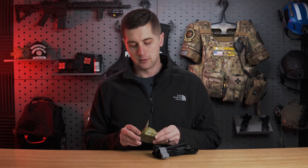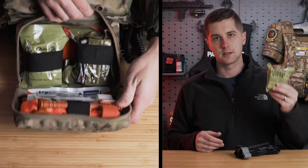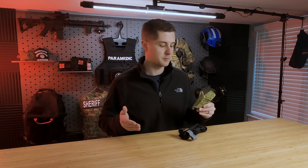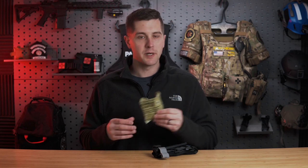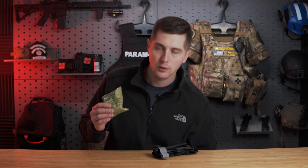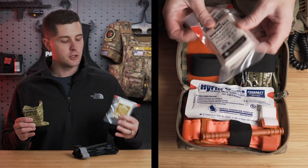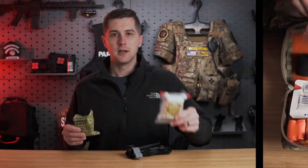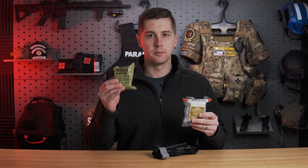The second thing you should have on you is some kind of packing gauze. Hemostatic agents such as combat gauze are great — this is QuikClot. You pack this into the wound and it releases an agent that helps the clotting process begin. This product is a little bit expensive though. If you cannot afford the $25 for combat gauze, you can also get plain packing gauze for about $3. Studies have shown that combat gauze does stop bleeding faster; however, it has no change in mortality or morbidity over regular packing gauze.